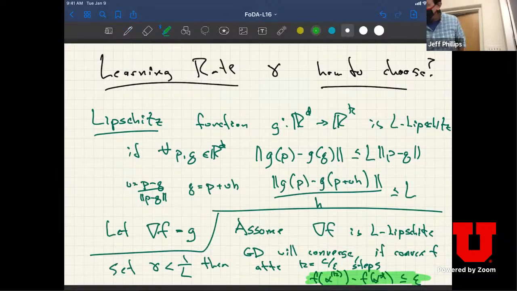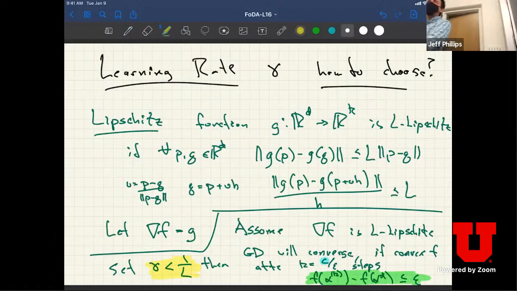Okay, and there's some constant value C here. This constant will depend somehow on the scale of the function and where my initial starting point is. If I start at the minimum, then C is 0, but if I start far enough away, it might be bigger. And C scales with the function: if I multiply F by 10, then C will multiply by 10. So there's some scale constant in here, but it means that after basically 1 over epsilon steps, I'll have epsilon error. So I'm going down at this rate, and I will eventually converge, if I set this learning rate small enough with respect to the bound on how fast the gradient is changing.